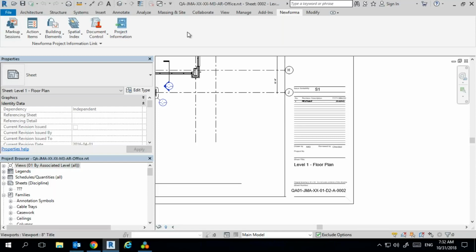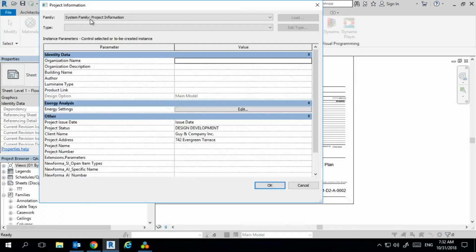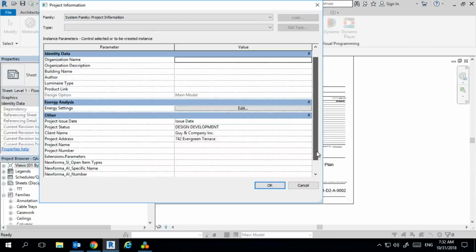We have apps for snagging, and I can snag against particular rooms. Project information is a new feature, very straightforward. It allows me to take information, either standard fields or custom fields, from Newformer Project Center and populate the information that we would see in our project information parameters down here.